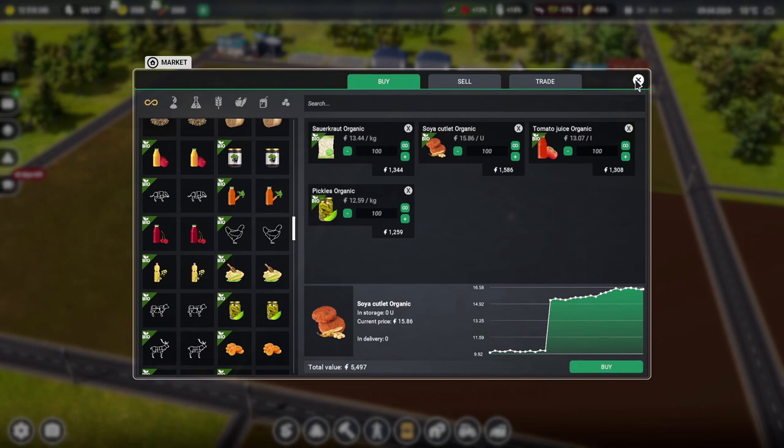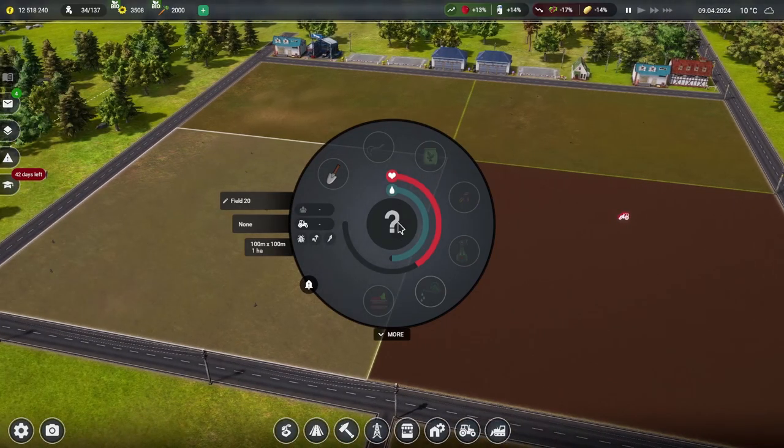What's the yield from these? Hang on. So, soya and tomato. I think we'll discount sauerkraut and pickles because they don't seem to make the most amount of money. Well, the sauerkraut makes more than the tomato juice. But I like the idea of selling a range of juices. That sounds quite nice. Okay, tomatoes and soya. So, let's go to here. Let's have a little look.